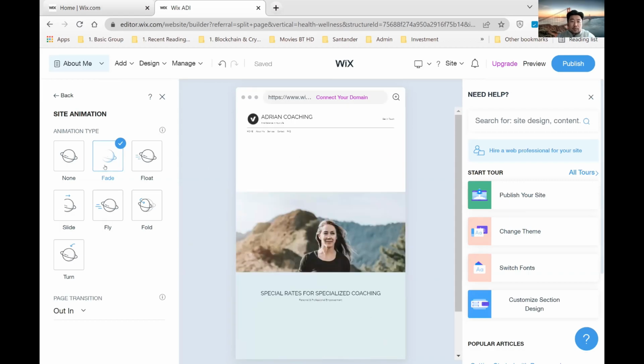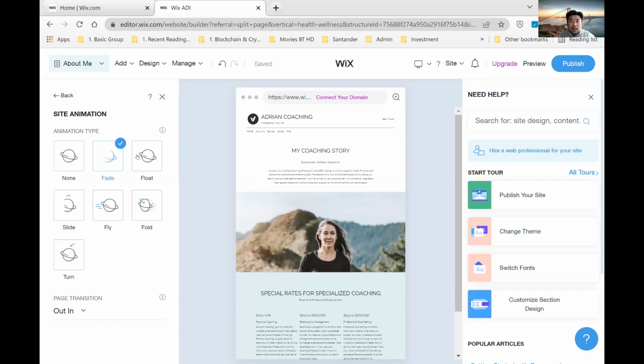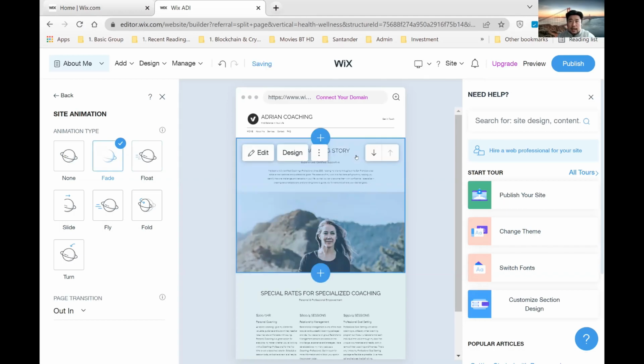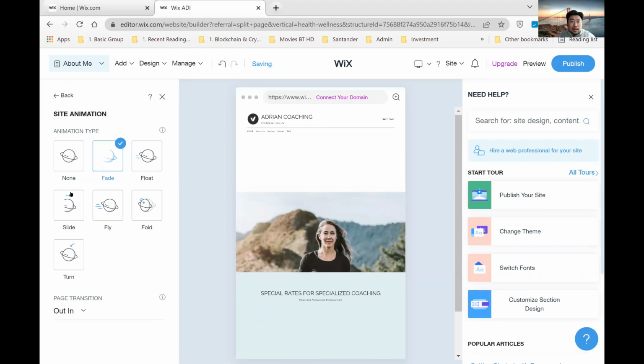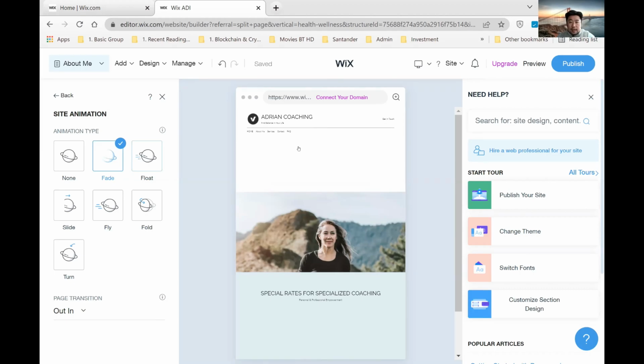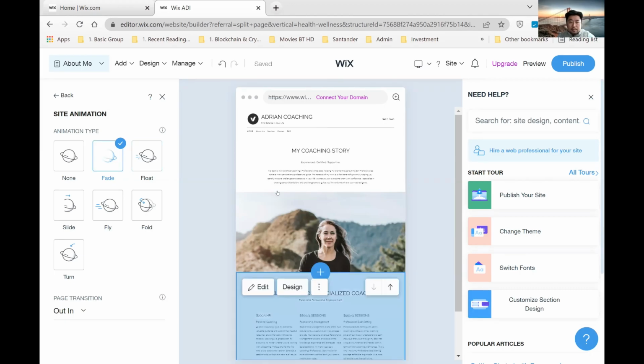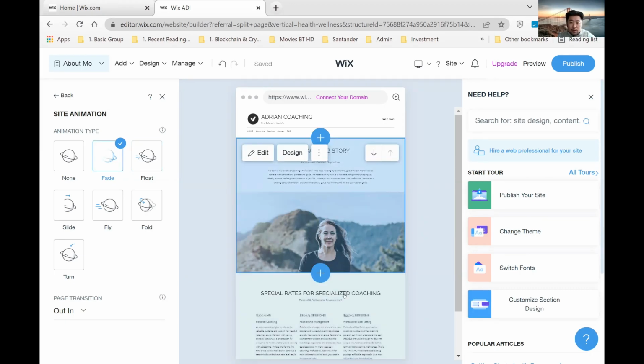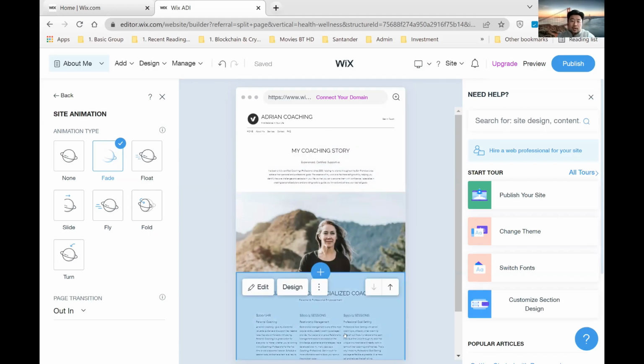this is the kind of thing that you want to do on the ADI. When you go to editor, you can't apply a global setting like this. You need to change every element one by one if you go to editor. So now if you click fade, then everything will apply the fade. But in this one, for example, you want the fade to come in a longer duration.